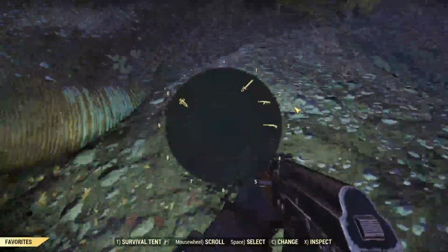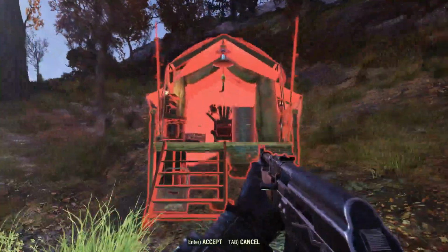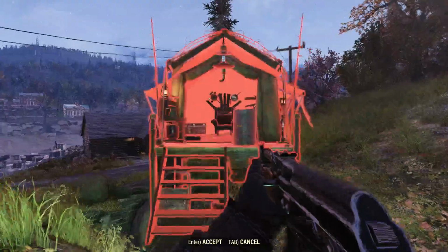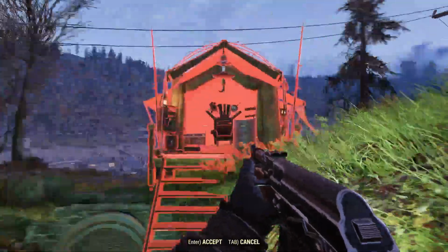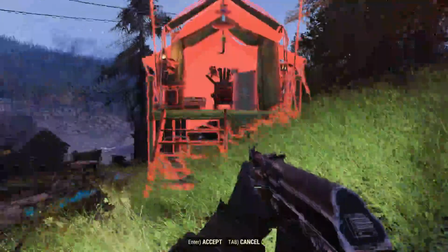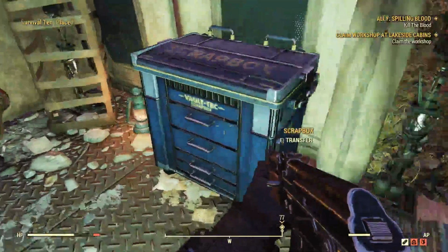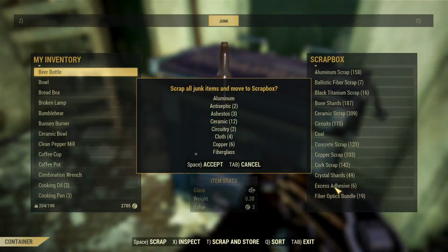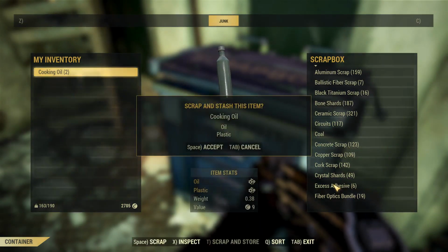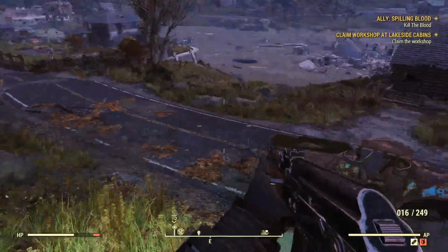Now, as it happens, every single one of the members of my friends list happen to be raiders. So I do need to be careful even on a private server, because if I'm doing food-build things, I might just get caught by one of my friends on my own server. Now, generally speaking, we don't invade private servers just for the sake of taking people's junk. But I wouldn't put it past my friends. No, we save that for public servers. That's where the fun is to be had.